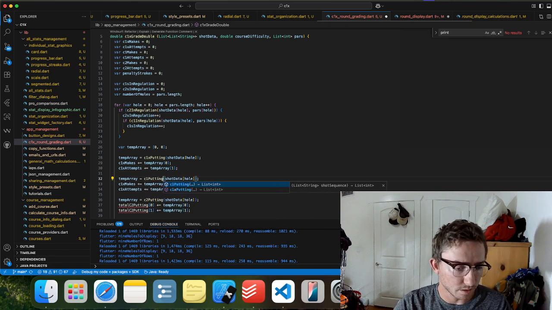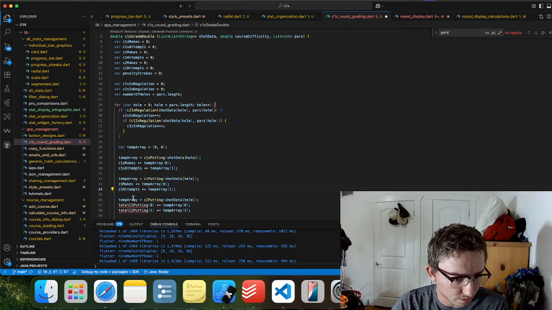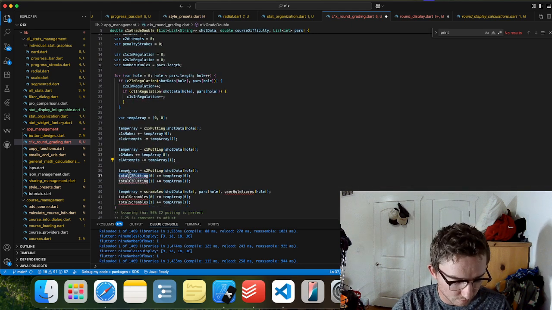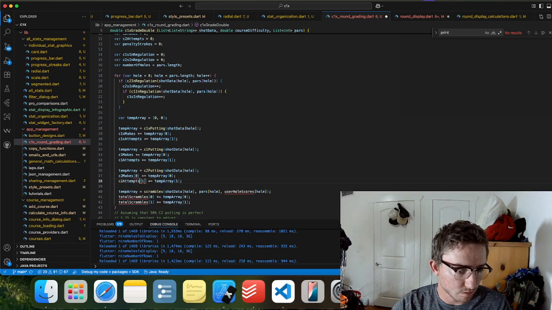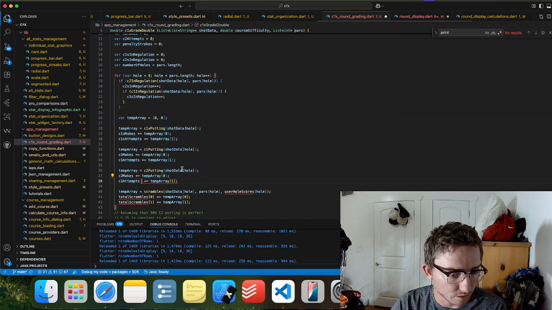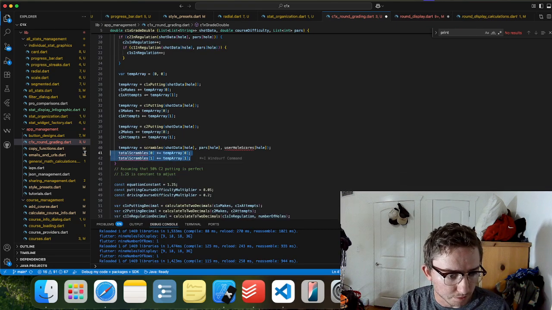C1 putting shot data. C1 makes, C1 attempts, and then C2 putting. We've got C2 makes, C2 attempts. So I'm just moving all the calculations to actually be done inside of this grading function. Scrambles I don't need.